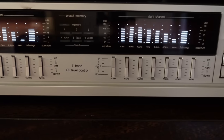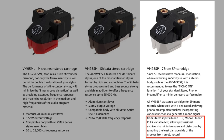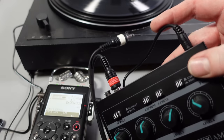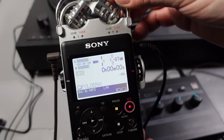In the information about the cartridge and the stylus, Audio Technica say the following about this. They say it's recommended to use the mono function on your standard stereo phono preamplifier to minimise record surface noise. They also go on to suggest that professional archivers might choose to use the right or left channels, or a variable mix of both, to get the best possible recording. Now, I can only choose one or the other, and after listening through the record through both, I've chosen to use the audio from the right channel, as it seems to have less clicks. So, let's have a listen.